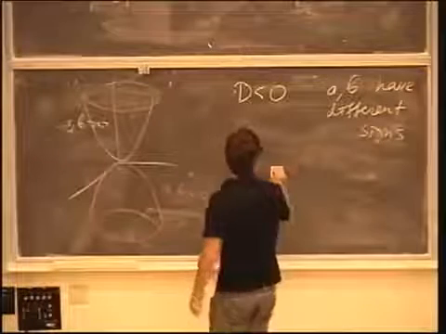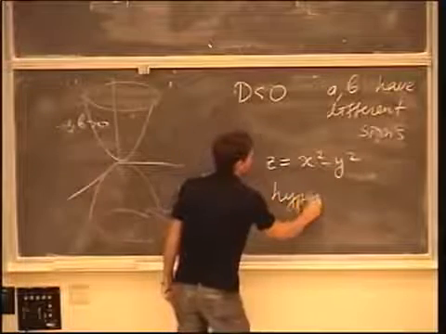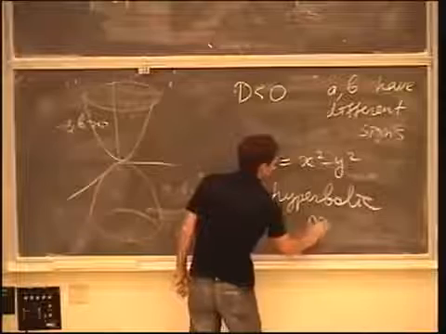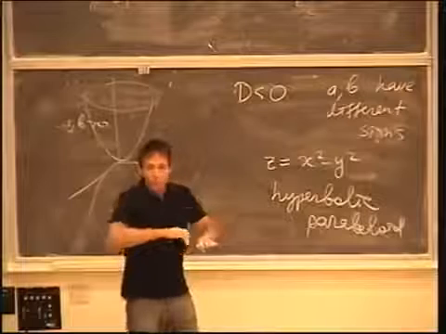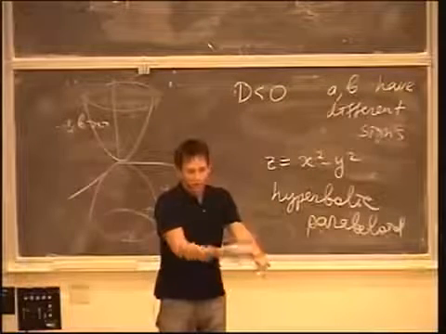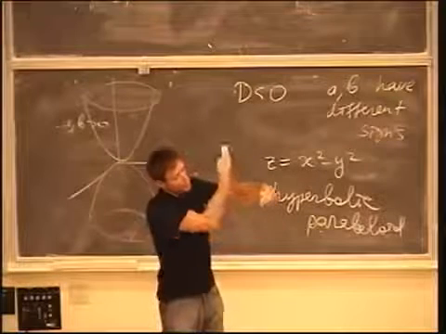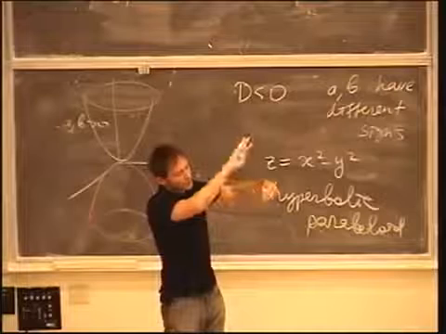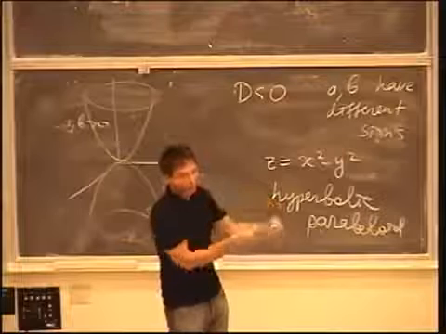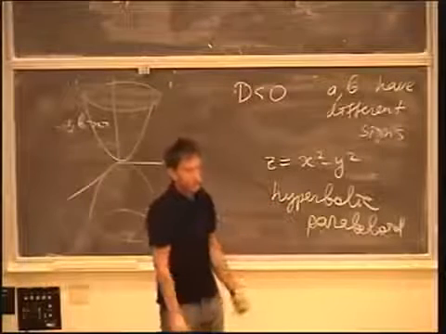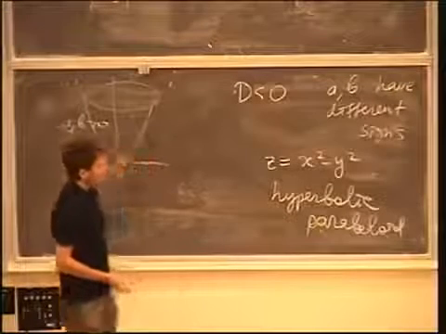And in this case, a good example of this would be x squared minus y squared. And that's a hyperbolic paraboloid. For the hyperbolic paraboloid, I drew this picture before. It looks like a saddle. And on a saddle, there is a point from which you can either increase the function if you go along one of the parabolas, which opens up this way, or you can also decrease the function by traveling on a different, perpendicular parabola, where it opens downward, right? So this point on the saddle is clearly not a point of maximum or minimum.